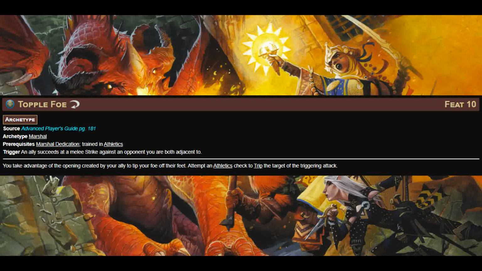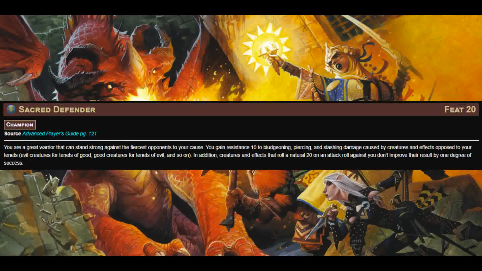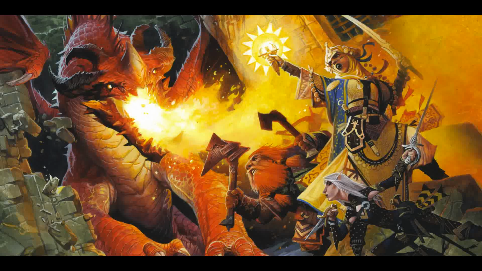If we don't have the free archetype, we want to take Sacred Defender. This is going to give us resistance to physical damage and good effects. This is simply a way for us to stay up longer, which the longer we can stay up, the more enemies we can fear. Before we get into the free archetype feats, please note that the fear aspect of this build relies heavily on them. But that's part of the reason why this build has other teamwork options besides fear.